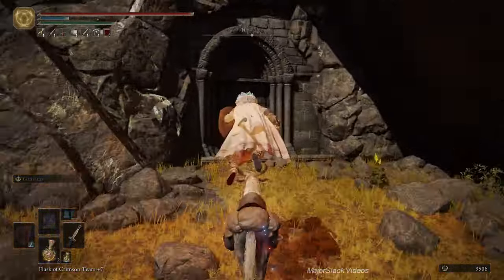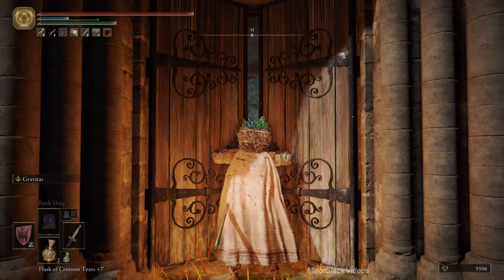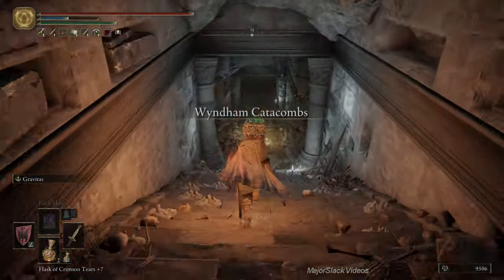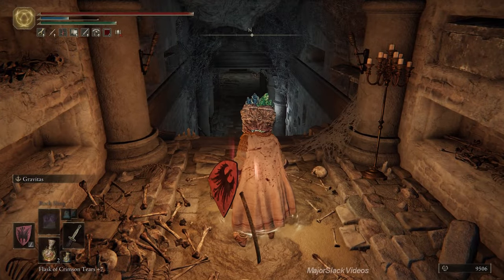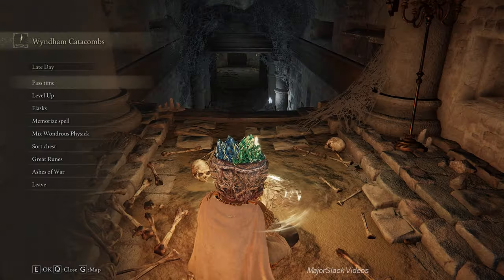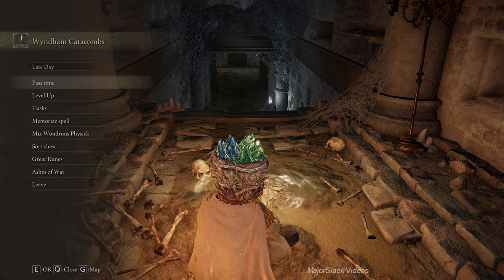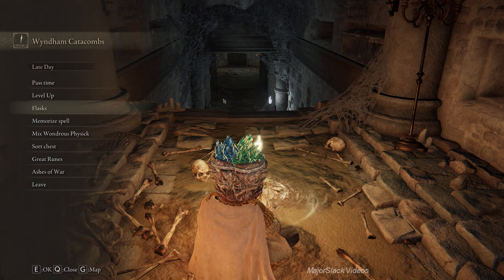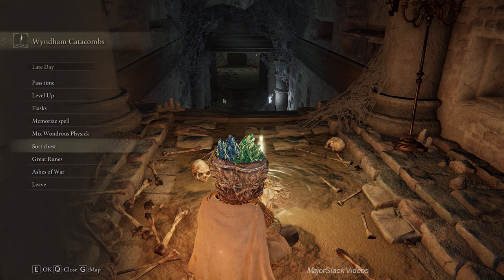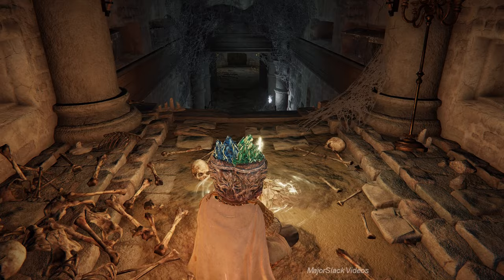Up here to Windham Catacombs. Alright, we're here for Ghost Glovewort 6 and a cookbook that will allow us to make lightning arrows, which is important, and finally the Glovewort Picker's Bell Bearing 1. I figure let's go with a little extra health. I'm kind of torn. Yeah, let's go with a little extra health. It's gonna be a dangerous area.